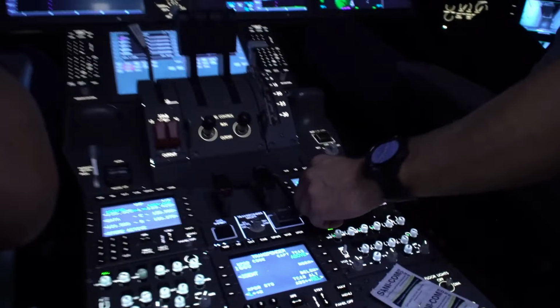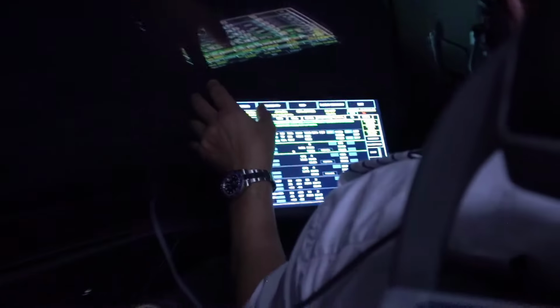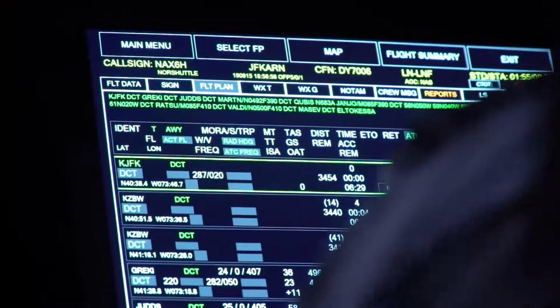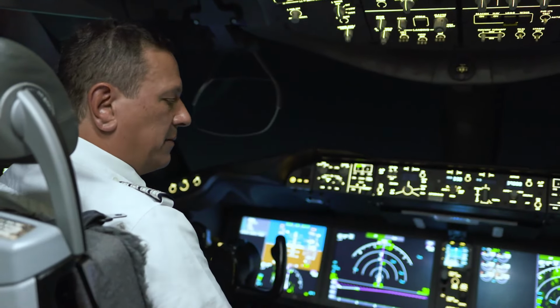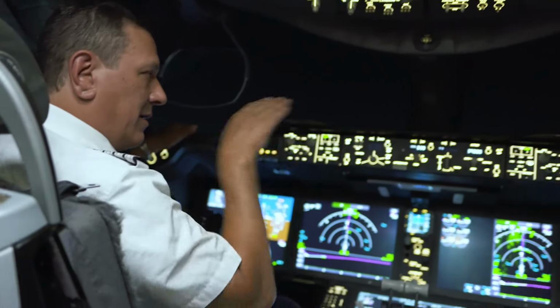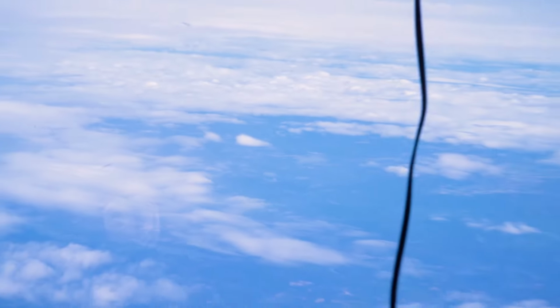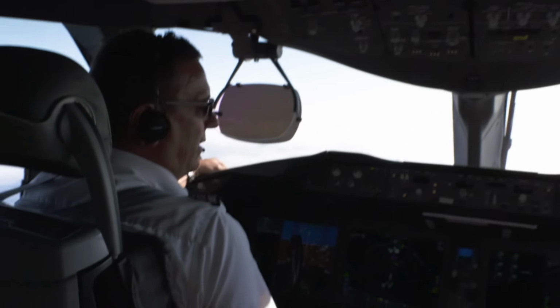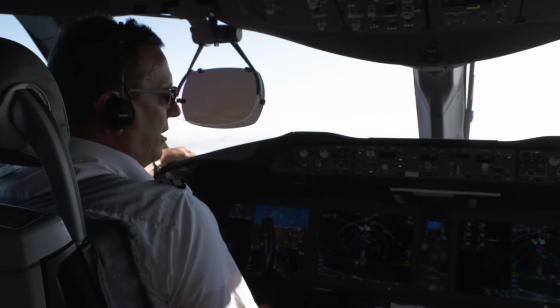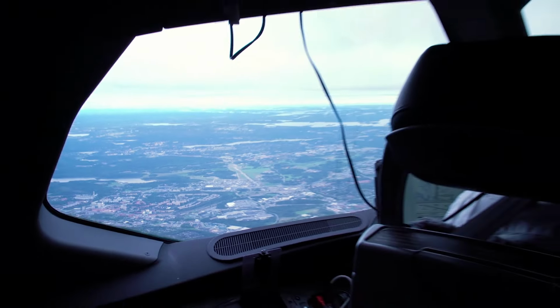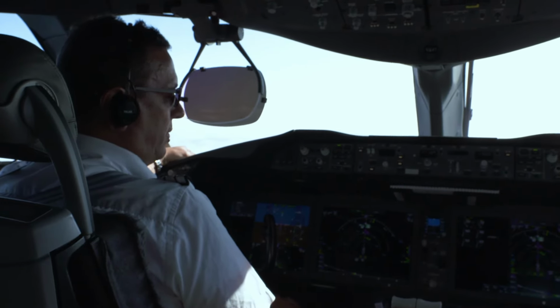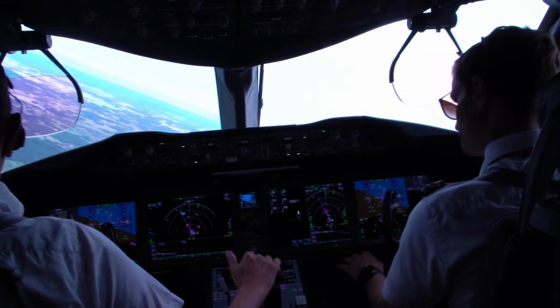And that also gives us a smoother ride because the weather is always below us. Right. So the computer actually takes into account the winds, the temperature, and the weight of the aircraft and everything, and then makes a calculation, the optimum level. The optimum level is 400, but in this direction we fly at 390. So the computer is doing the flying, even up here now. And right now the autopilot is flying the aircraft, and the computer is driving the autopilot. Does the computer know what runway we're landing on? Yes, because that's all programmed in the system. Got it. It knows the runway, it knows the minimums, it knows the speeds.